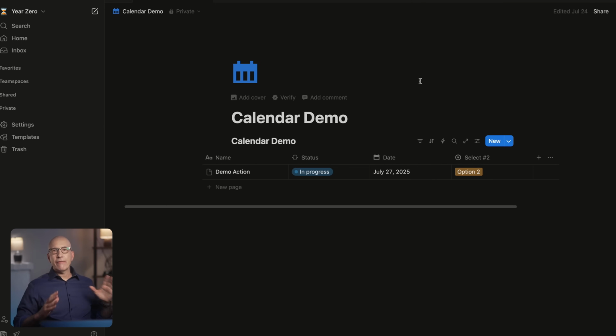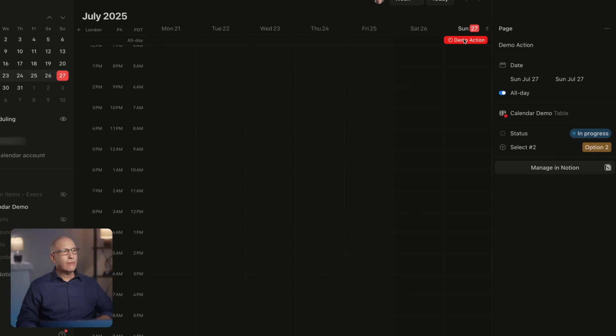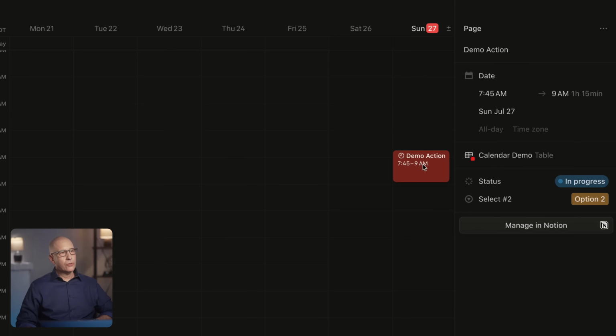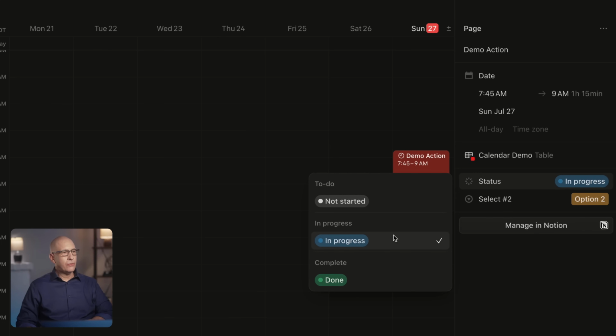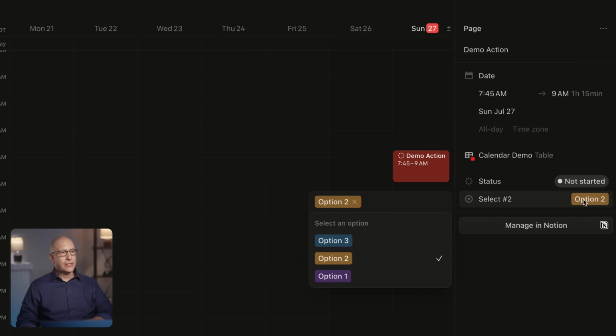If we now have this synced to our Notion Calendar, here we see Notion Calendar, and this is the item here that we saw. We can drag it in here, organize the length of its duration and its scheduled time. Whether it's up here as unscheduled or down here scheduled, we now see the status property and any selector properties. So they're starting to bring in visibility and the ability to change the status property and selector properties. So this is a sign of what's to come.